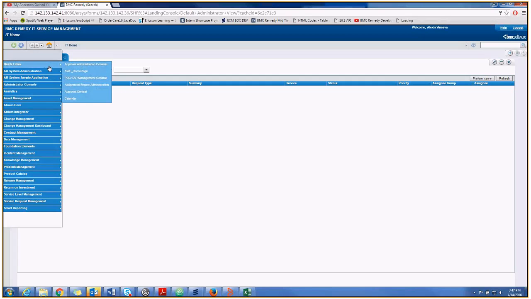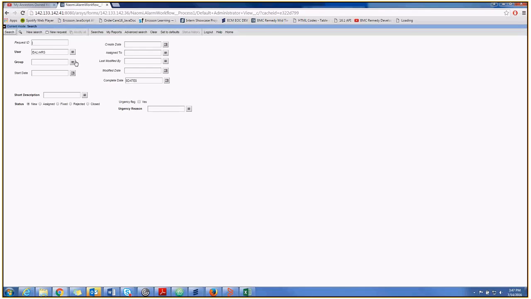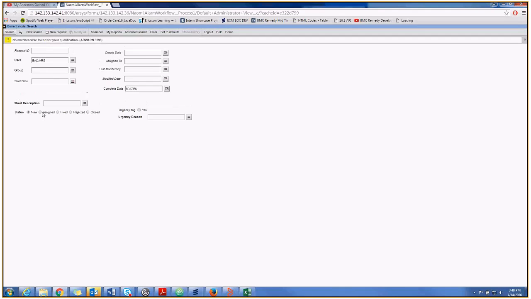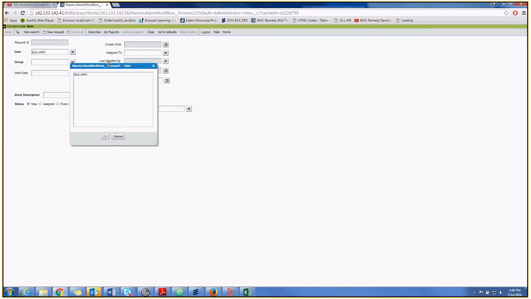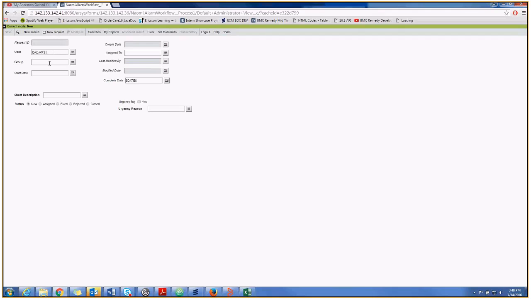Yeah, now we can see. You can create a dashboard. Rerun it.